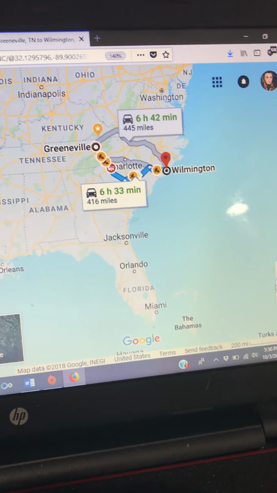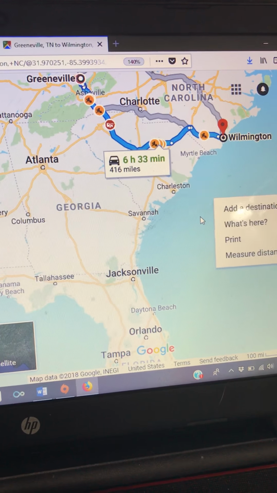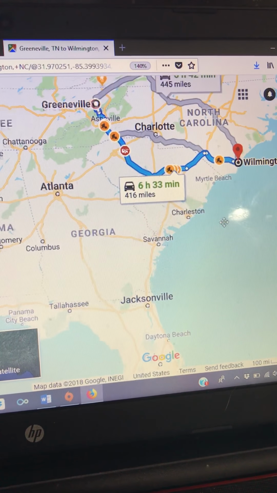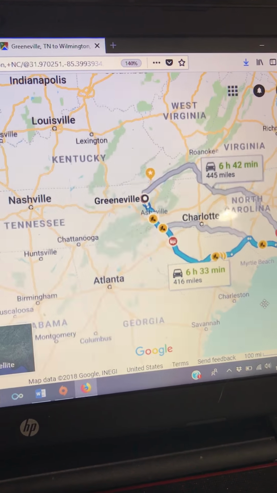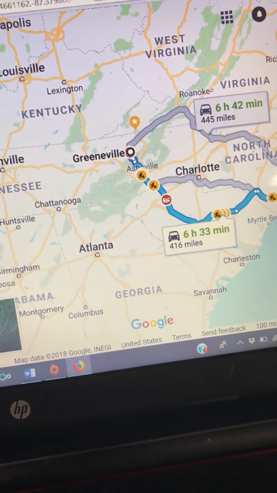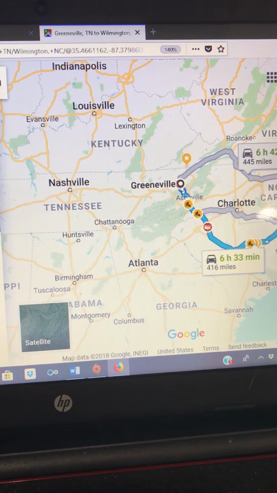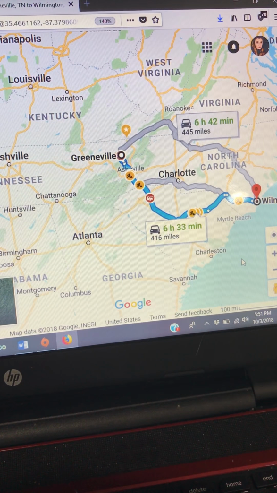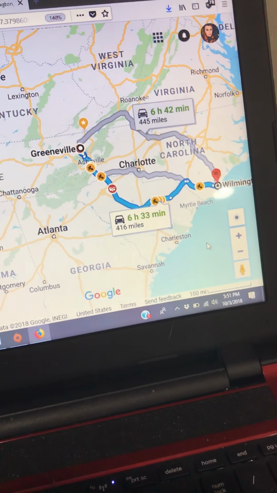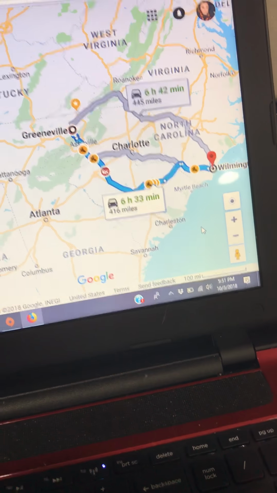Now, remember, every time that you travel, you need to keep your travel time in your car traveling under 12 hours. So if you're taking long distances, you may not get to stop. You know, you can't travel from Greenville to Dallas, Texas. I mean, that's more than a 12-hour drive. So you've got to find some stopping places in between there. All right, so I've gathered my places. I'm going to go to Charlotte to Raleigh, Raleigh to Wilmington, Wilmington to Savannah, and Savannah to Greenville, Tennessee.